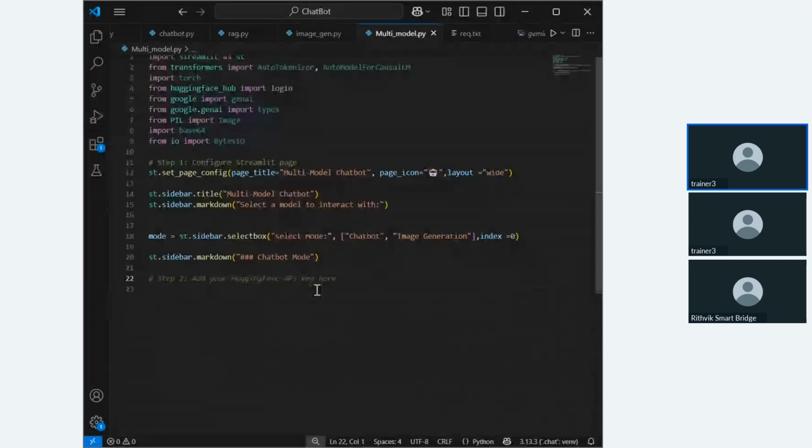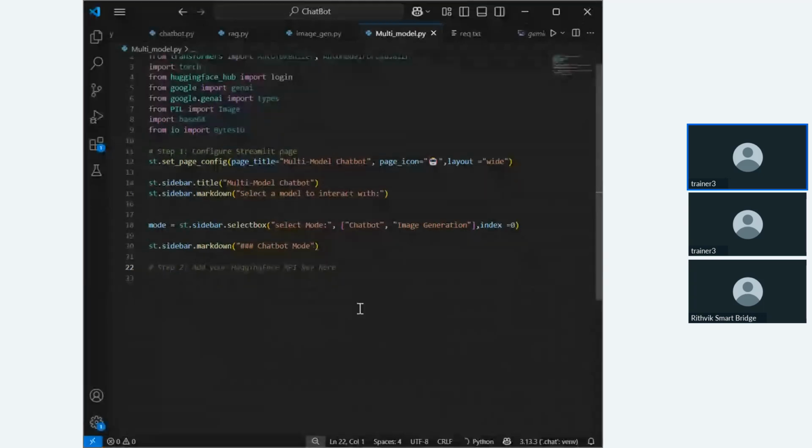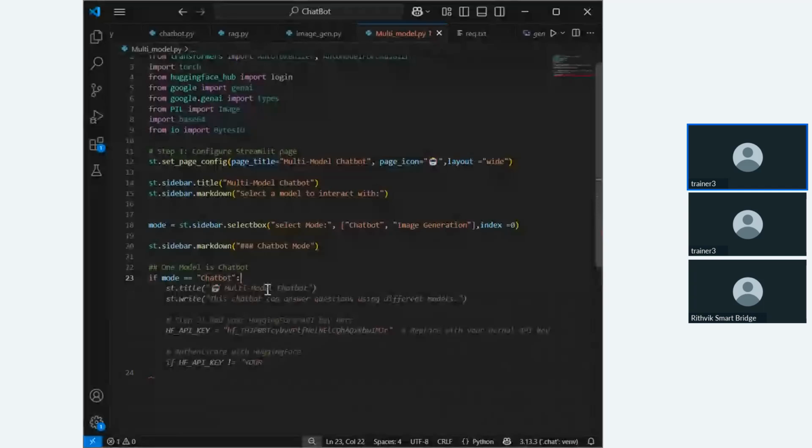Next, you need to add a chatbot first. Okay, you need to add your own chatbot. So for that, I'm just giving a hash comment. One mode is chatbot. So for the first mode, I'm using that as specified. If mode equals chatbot. I already wrote this mode, right? I'm using mode because I need to specify which functionality I'm selecting, since I have a number of functionalities.